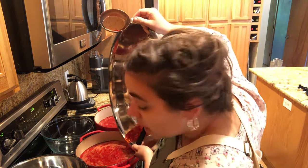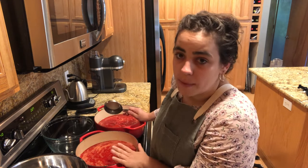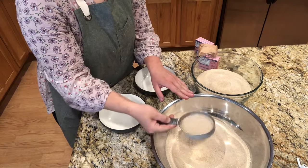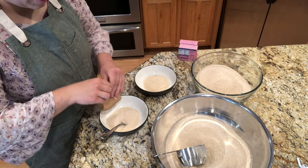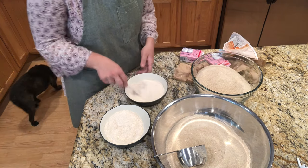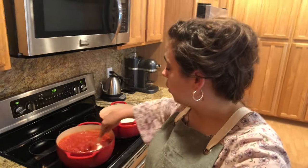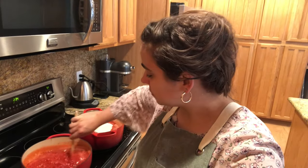Since there aren't enough strawberries left for strawberry rhubarb jam, I might just make some plain rhubarb jam to use up that rhubarb from last year. As the berries get warm and bubbly, I'll measure out the sugar. For a double recipe we need eight cups of sugar. Take a half-cup of that sugar, put it in a bowl, and mix in two packets of Sure-Jell. Then add the sugar-and-pectin mixture to the strawberry mixture and bring it to a rolling boil — boiling so hard that when you stir it, the bubbles don't go away.